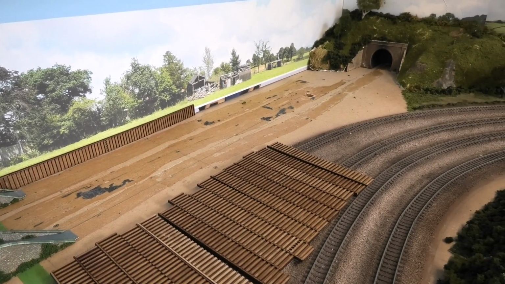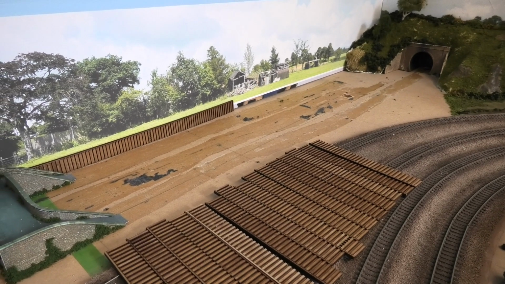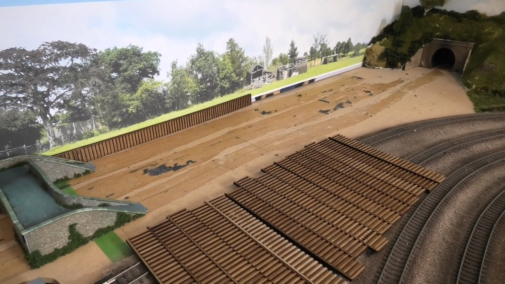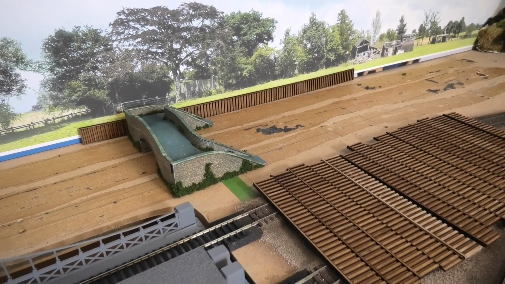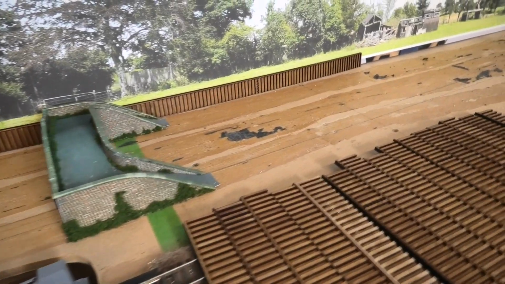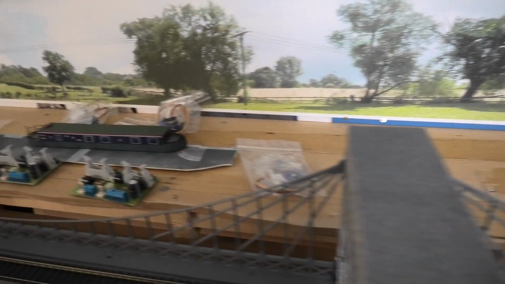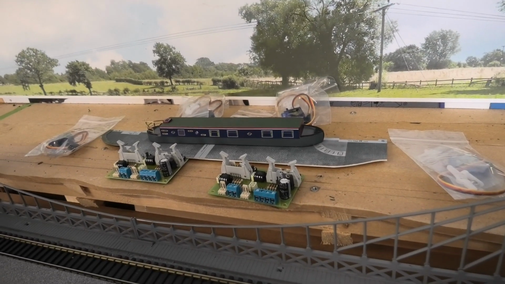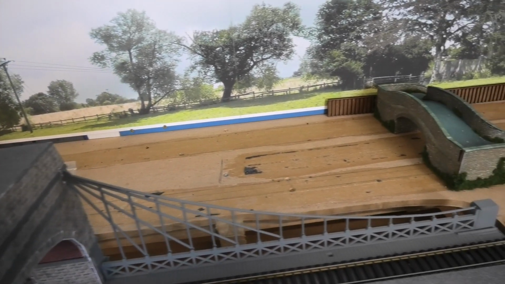Hopefully you've got the gist of all that, and as I say, I will be interspersing photographs throughout this video of what I'm talking about as regards the bridge, the shuttering, locks, what kind of locks there are, and the weathering, the kind of brickwork, all that sort of thing.